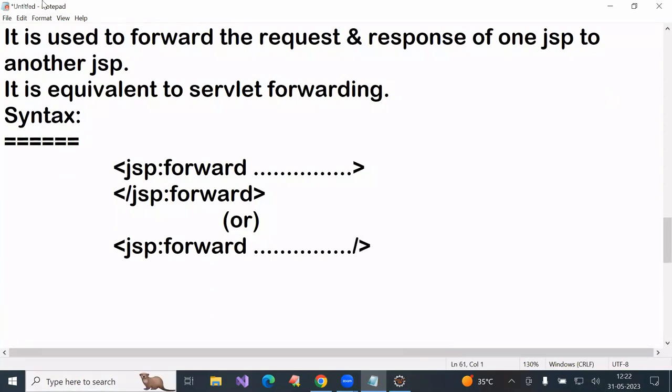Syntax. So again and again, no need to give. It is prefix, it is tag name, it is open tag, it is close tag, it is open and close, it is equivalent to close. And here or here, you can write attributes.